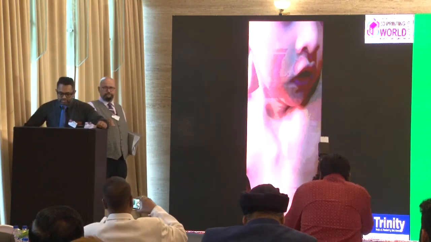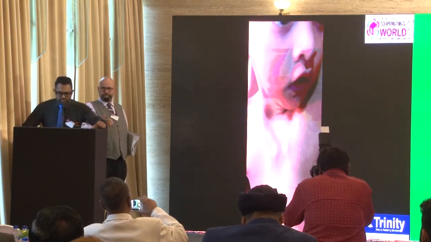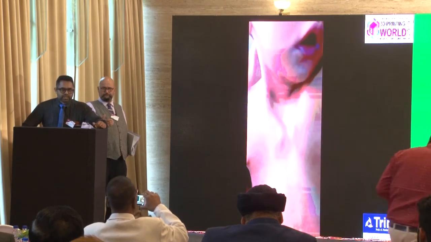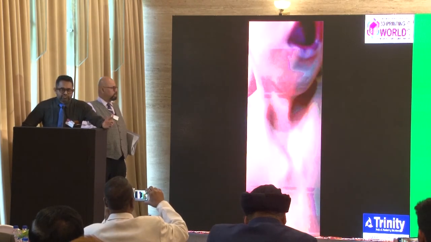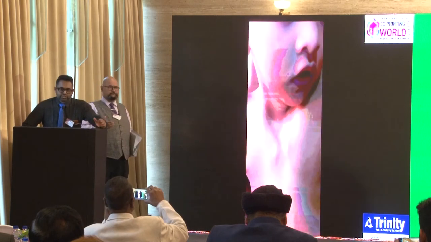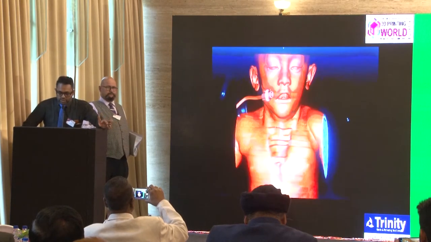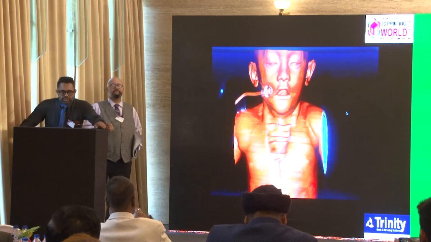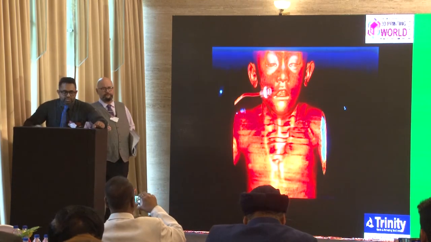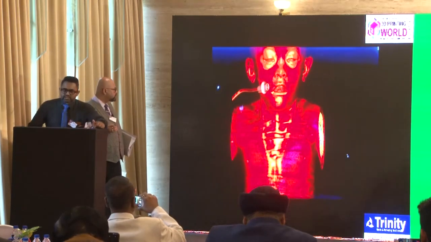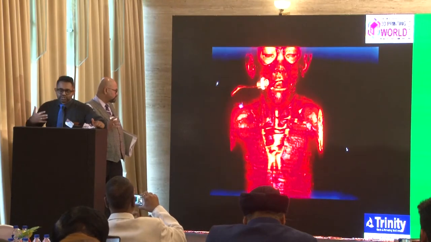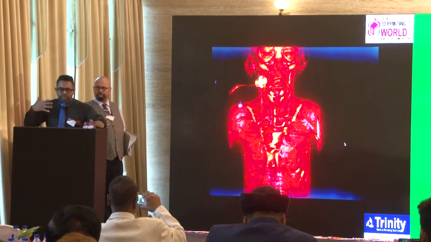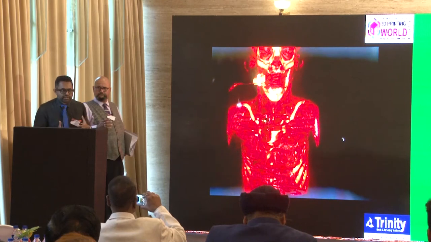I saw this baby in a very rural place in Kerala, and they had kind of given up that they could do anything for this baby. Doctors had told them very clearly that there's no real solution for this. So what we did was something quite innovative and quite unique. We brought the baby into the hospital and did a CT scan. The CT, of course, allowed us to do a virtual dissection. So we were able to go through the various tissue planes and understand what was really defective in this child.